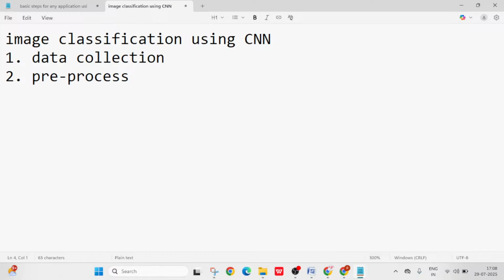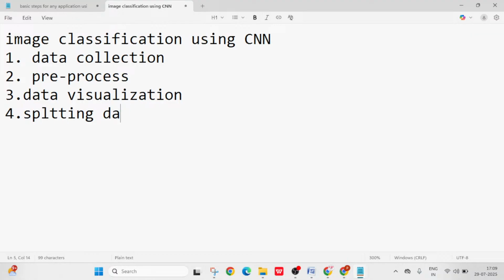Coming to the third part, data visualization. Data visualization is normally not mandatory, but if you want to show visualizations of the data you are working on, the visual representation is very important. The fourth step is splitting the data.